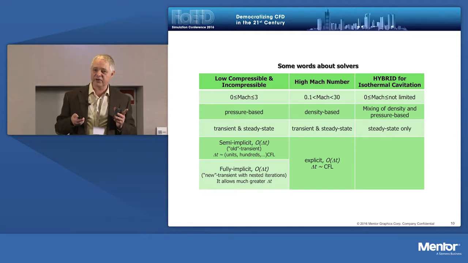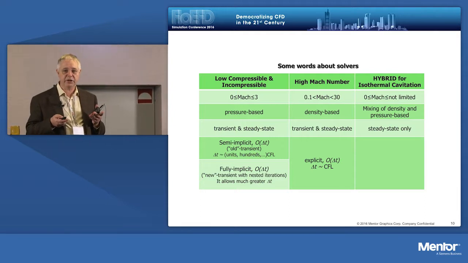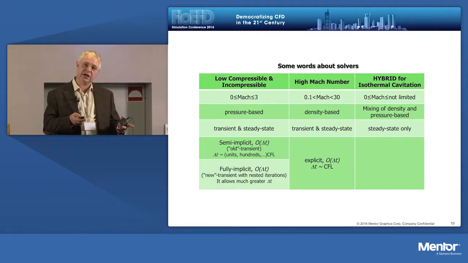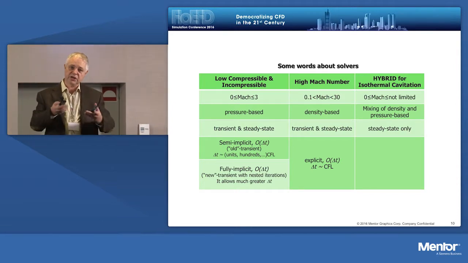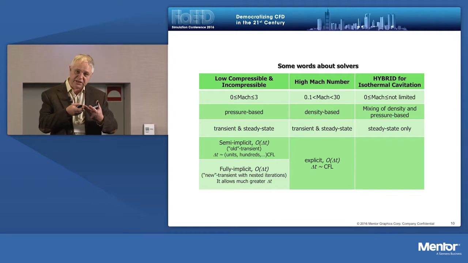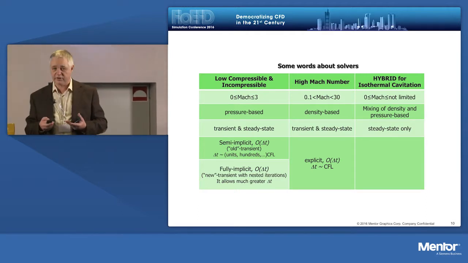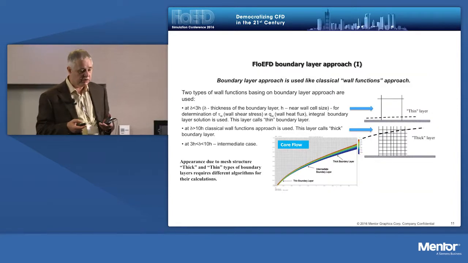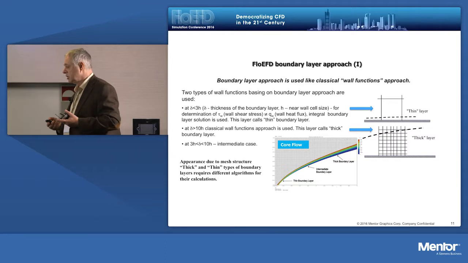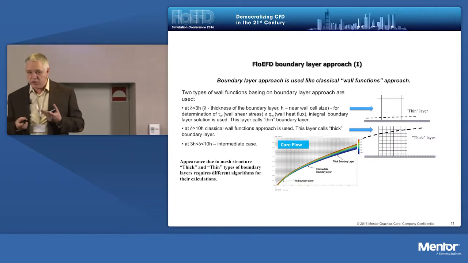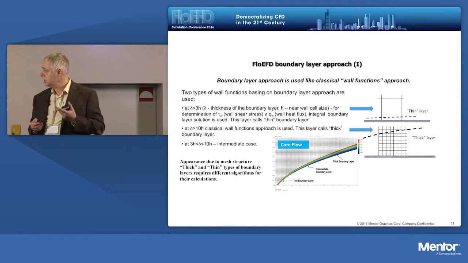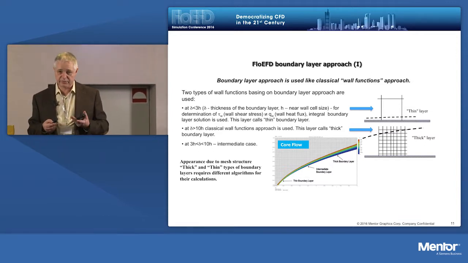But in this solver, we really combine all our experience from fully subsonic and supersonic flows, because in the cavitation zone, the sound speed can be very small, 10 meters per second, even less. And the flow, in fact, behaves like fully supersonic flow. We put it together and create the hybrid solver. But in fact, a lot of CFD codes have different solvers. What is really unique in our software is the boundary layer treatment.